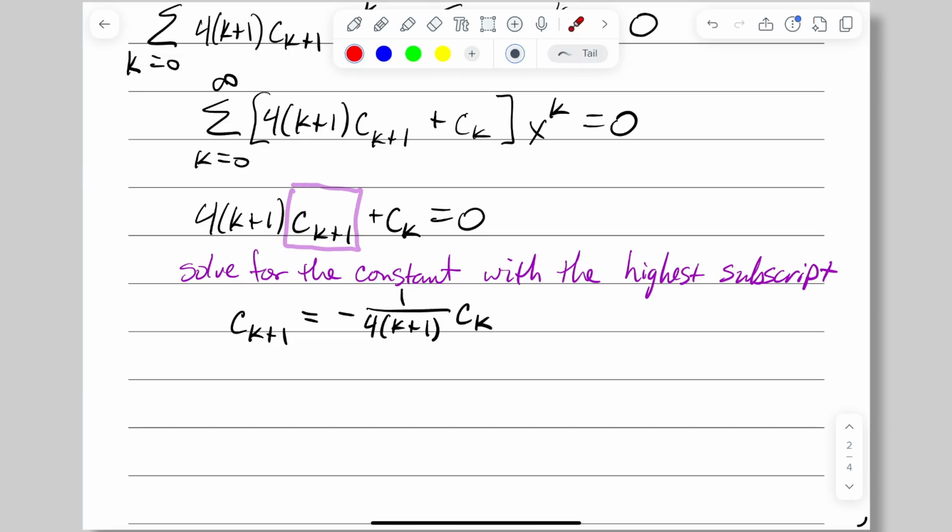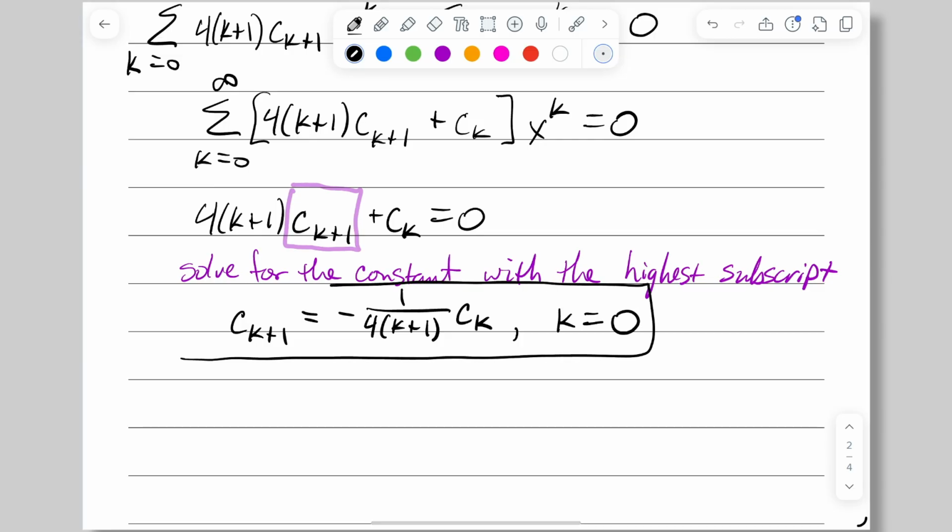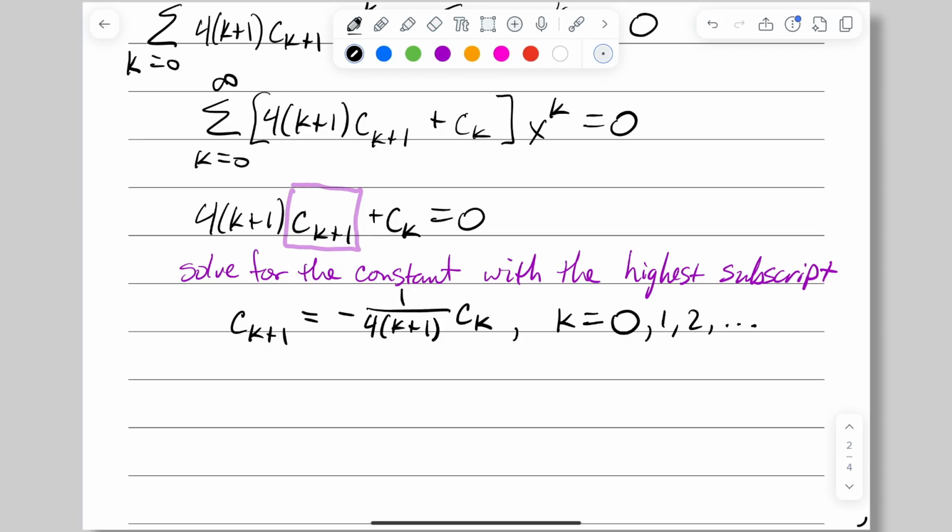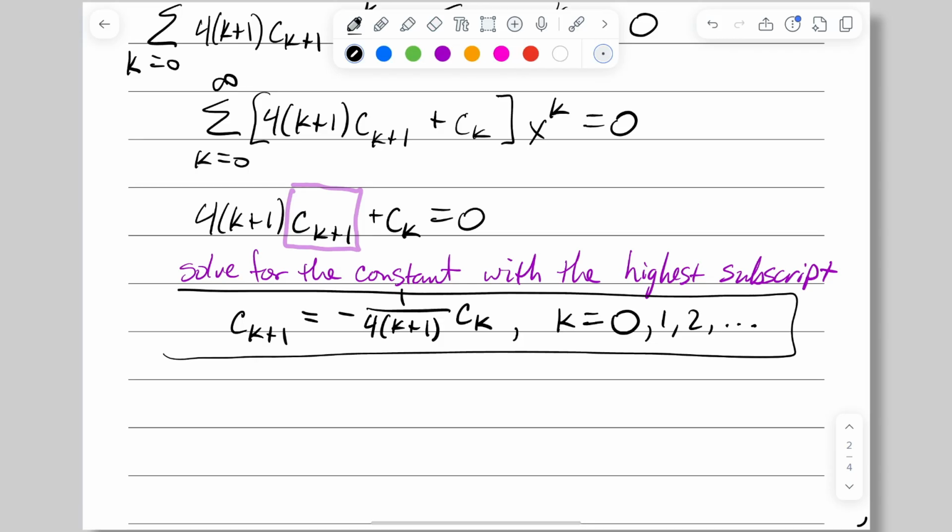And then I want to note our starting value for the index was k equals 0. We're going to start plugging numbers in place of k, and noting that k equals 0 tells us where we need to start. So I'm going to include k equals 0 in the information. And I'm going to say that this equation that connects the c sub k with the c sub k plus 1, together with the starting, that's k equals 0, comma, 1, 2, etc. All of that together is what we call the recurrence relation. As far as I'm concerned, a recurrence relation is incomplete if you don't tell me the starting value for k.